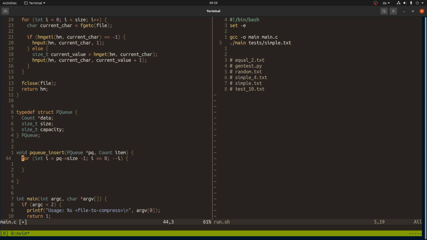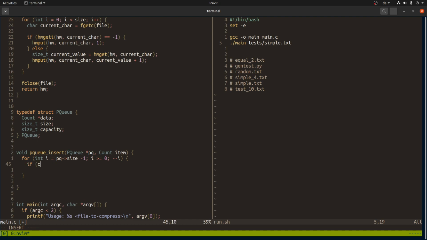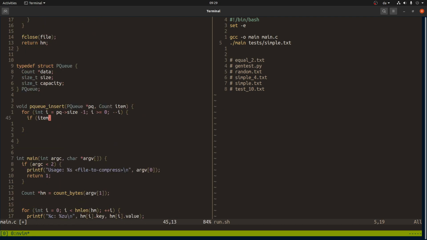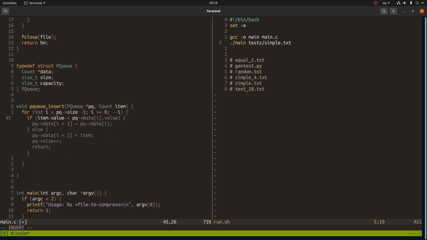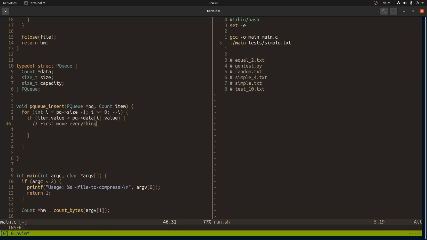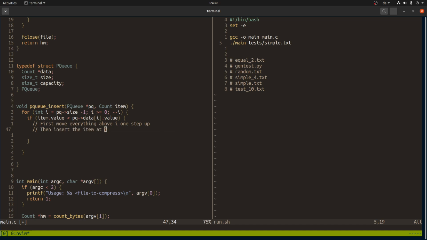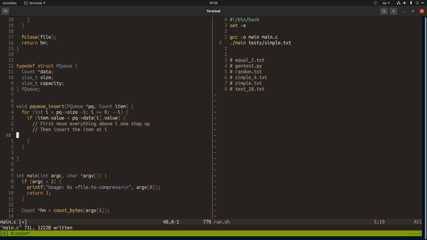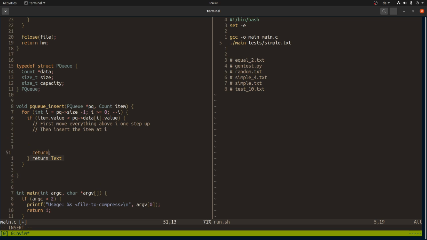And then if the item, which we called value up here, if the value is lower than the current value, then it has to be inserted in front of that. So we first move everything above i one step up, then insert the item at i. And then once we have done this, I guess we can just return.